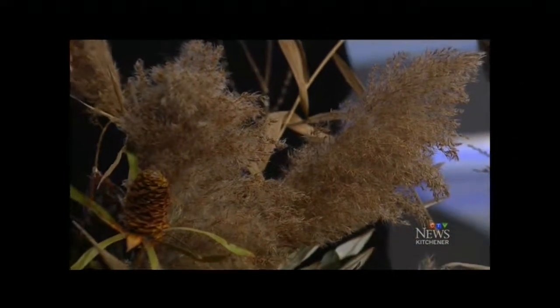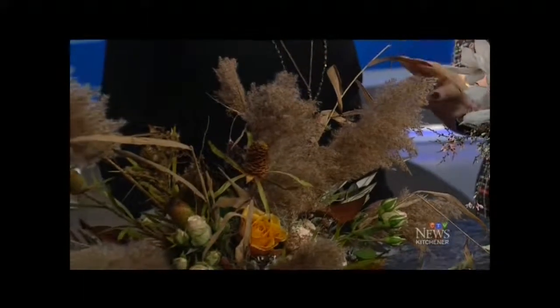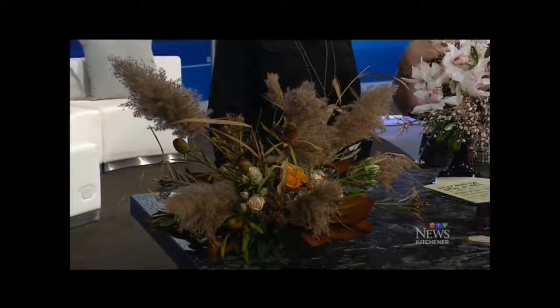So what are we seeing this year? We're seeing lots of diversity, and I brought lots of goodies to show you today, but we're going to start with some decor trends. I'm going to start down here talking about pampas grass. This is a huge trend. Really? We can thank Mandy Moore. She got married in November, and she had tons of pampas grass. It was already a bit on the radar, but she's very popular. It's a great option for someone who wants materials that are environmentally friendly. It also just gives a different vibe.